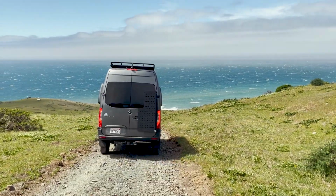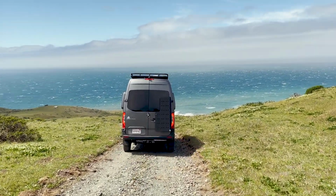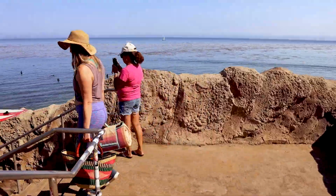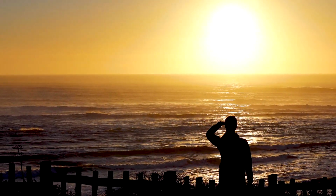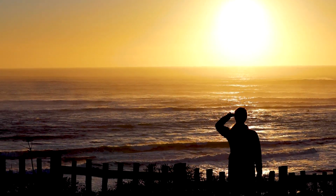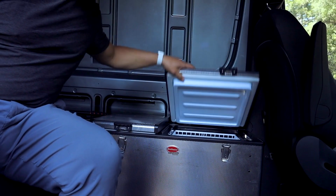For me, this will be a van for 2 adults, and it should be able to handle weekend trips, of course, with all of our gear, but also comfortable enough to live in up to 2 weeks. So basically, we'll need to be able to sleep in it, cook in it, and then also shower and clean up. So those are the basic criteria that I'm building it around.